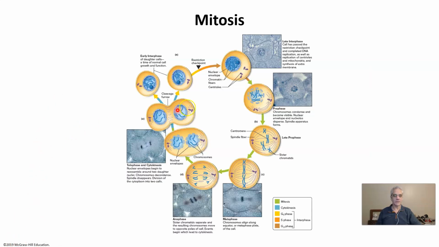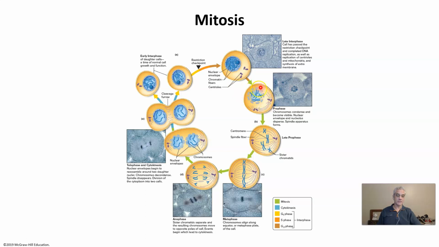Here it is, picture form. Right, so we have a cell here. The centrioles reproduce. Now this is late interphase, they say, right? We haven't actually entered into prophase, because remember, prophase is where the nuclear membrane breaks down.